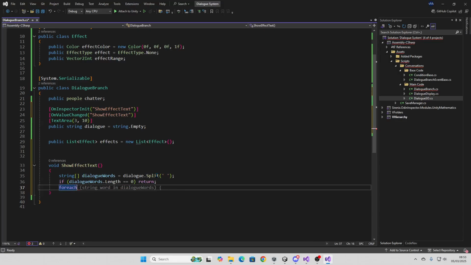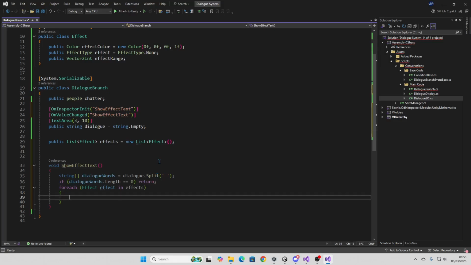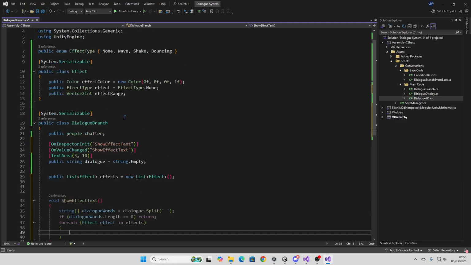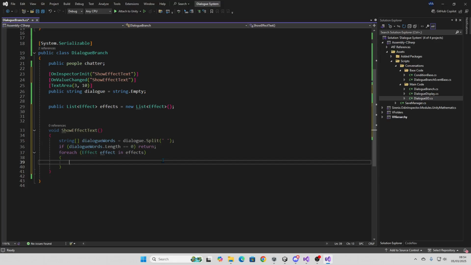I'm going to go through my list of effects. Why is that not showing up? Effect. Oh, effect. Right. Okay, so if I have 4 effects on the same dialogue, and I make a change to that dialogue, I need to send this to every effect.